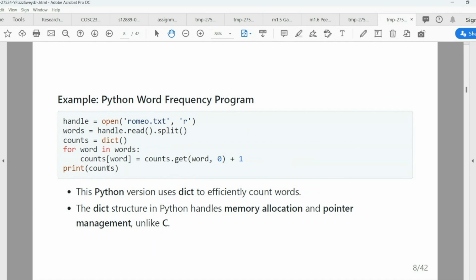Inside a dictionary, you can search for the word directly just by using the bracket and the word. It will automatically give you that count value position. Rather, in our case, we have to use binary search to find it. In Python, the dictionary object is written in C using more than 3,000 lines, to create this special structure that handles the pointers and the memory automatically for you.